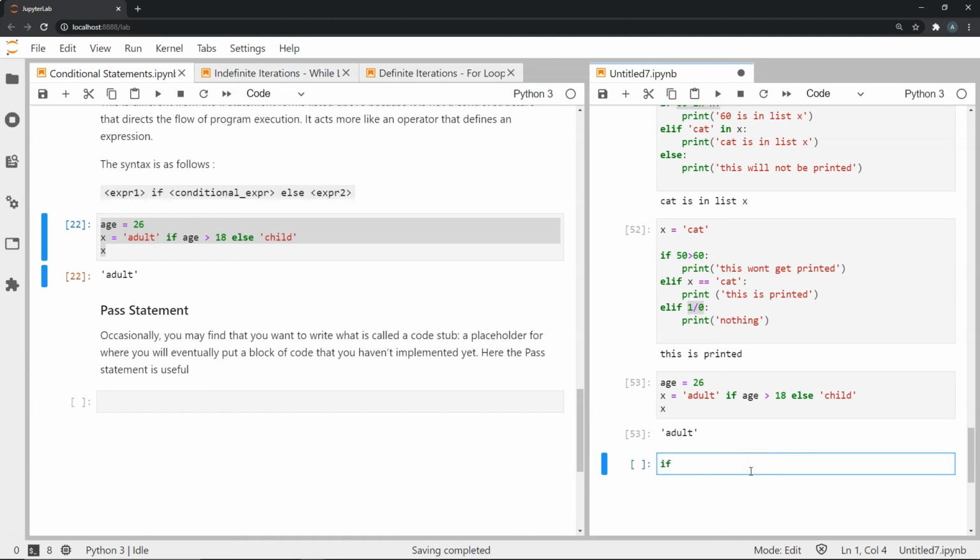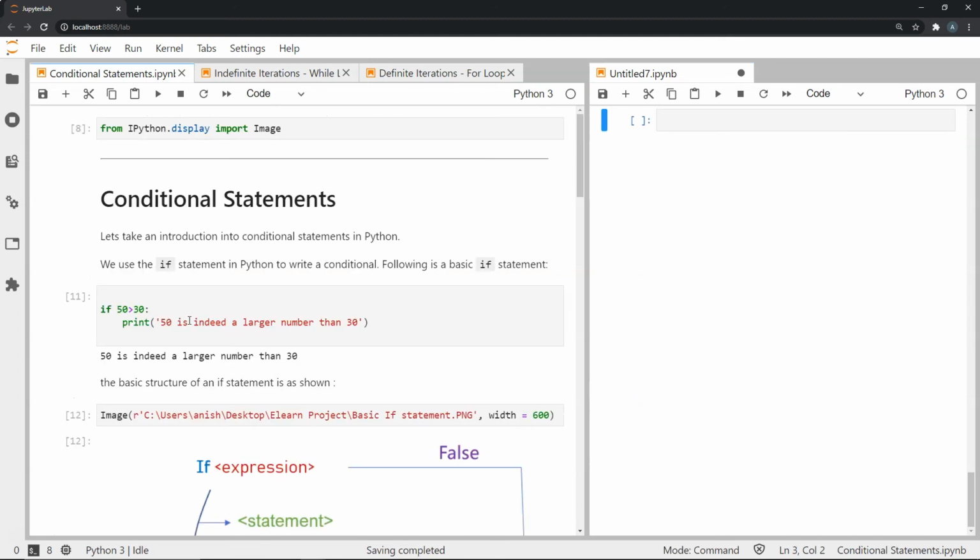So if I had this, say some condition again, if I'm checking age is greater than 18, but I don't know what to do with this, I would just simply use this pass statement. And this basically does nothing. It's like a way to create a placeholder where maybe in the future I might write some sort of print statement or some sort of a different function or something else within this indentation. But in the meantime, currently I don't have anything to place over here, so I just leave it with a pass statement. So this is a way where you can use a pass statement in if and else statements or if and else control structures.